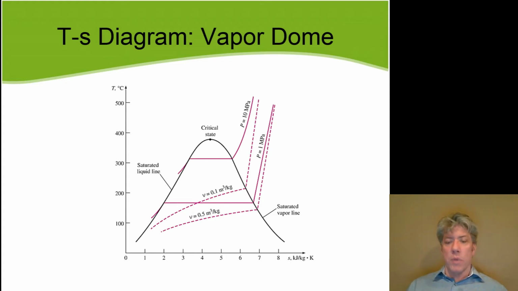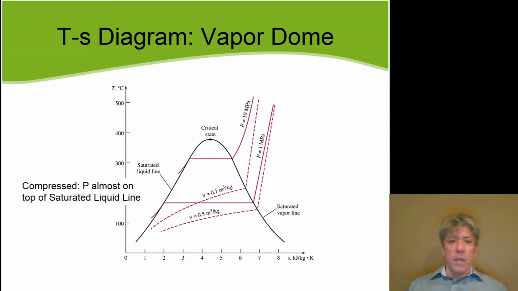If we have a substance where we're investigating the region where it can change phases, then we'll see the vapor dome like we would with any other property, and we can make tables of data, we can make graphs of data, and so forth that represent the nature of the particular chemical substance that we're working with.